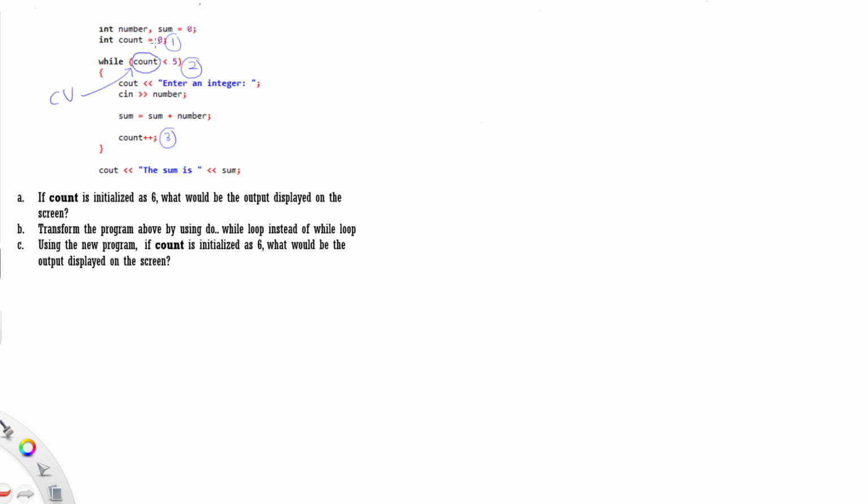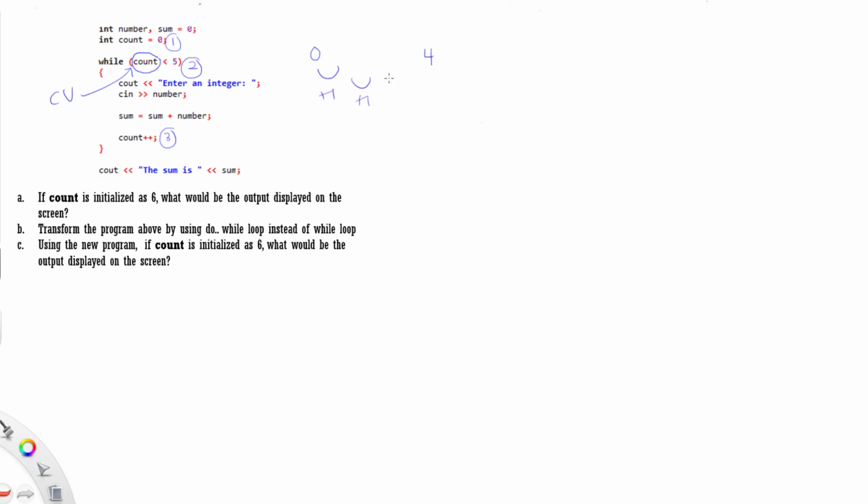You start with 0, then it will stop at 5. Is 5 included? No, because it's less than, so we know that it will be 4. How do we get from 0 to 5? It is plus plus, meaning that plus plus is plus 1.